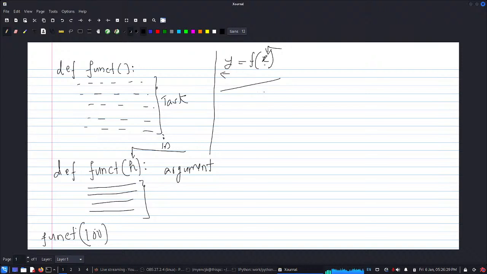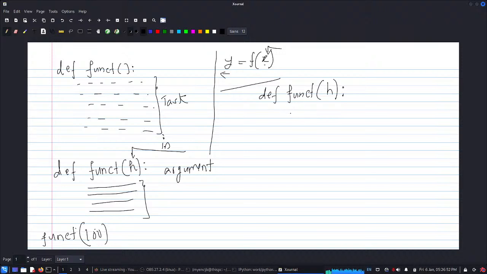To make it more of a function, what do we do? We have def func, with h as the argument. Say I want to double h.